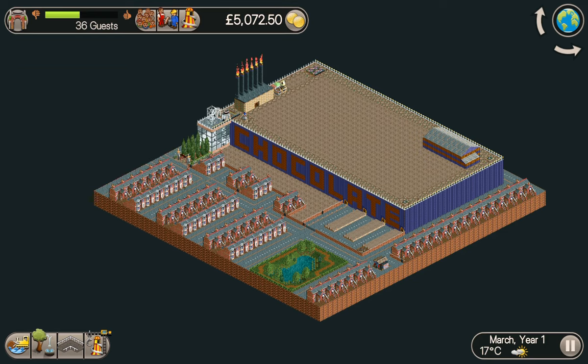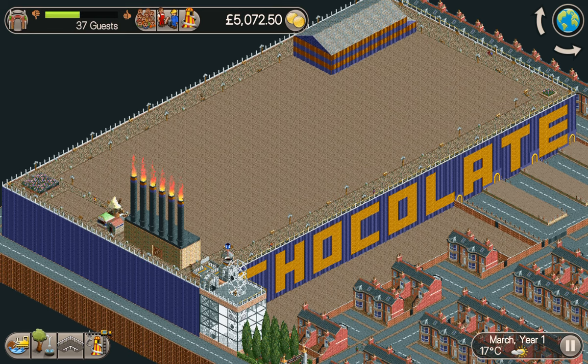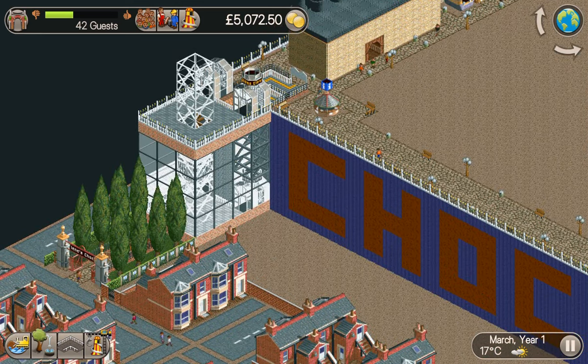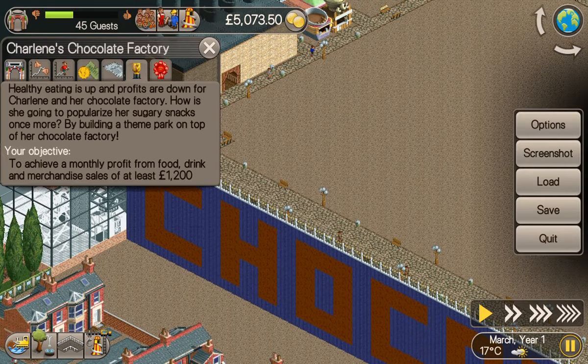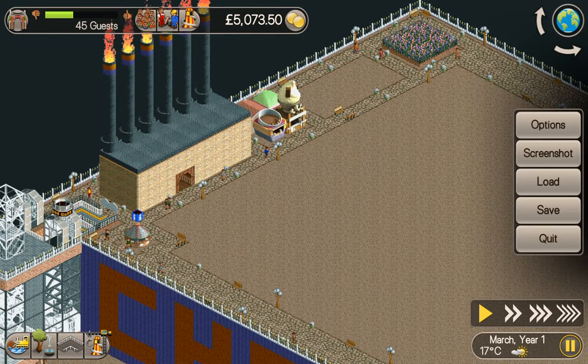We have entered the RCU - the Roller Coaster Universe, an alternate universe. In our universe it was of course Charlie and the Chocolate Factory, but in this universe it's Charlene and the Chocolate Factory. And look - is that the Great Glass Elevator? It's the Good Glass Elevator - close enough! £1,200 isn't a lot for food, drink and merchandise sales. All we'd need to do is get a few guests in, ram the umbrella price up, wait for it to rain and we'll smash the goal. But obviously that's too easy.